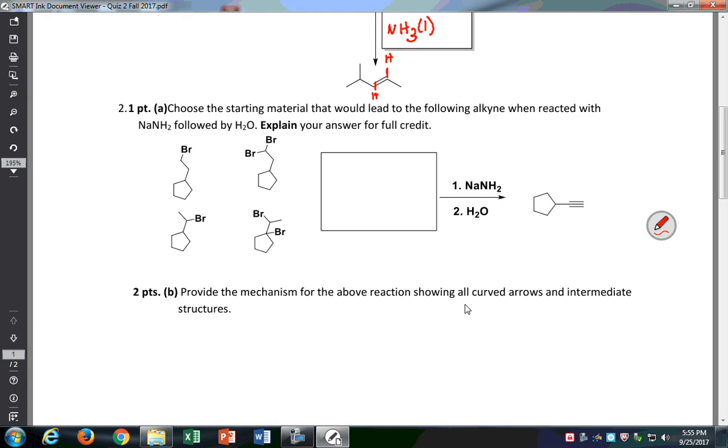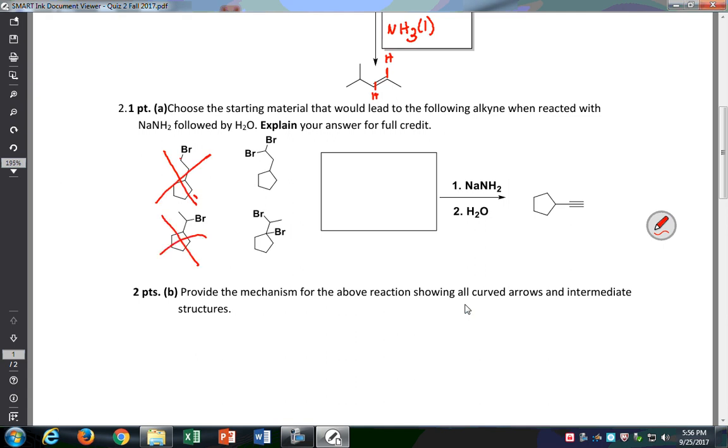To make room. If this carbon has 2 hydrogens and only has 1 left over, okay, our bromine can leave, but the other hydrogen can't. That's why we need 2 beta hydrogens and 2 leaving groups. So these 2 don't have 2 leaving groups. We can form a double bond, but we can't form a triple bond with them. We don't have room to make room for those 2 pi bonds. Remember, carbon can't have an expanded octet, so we can only have 4 total bonds.